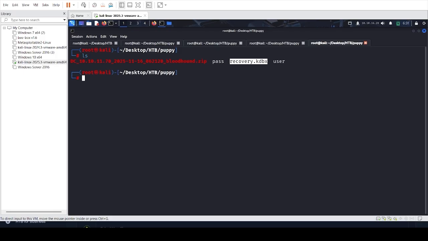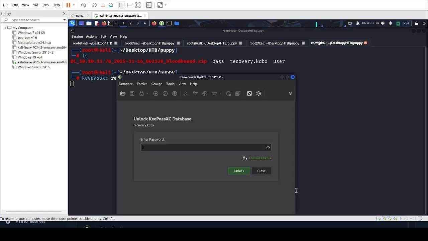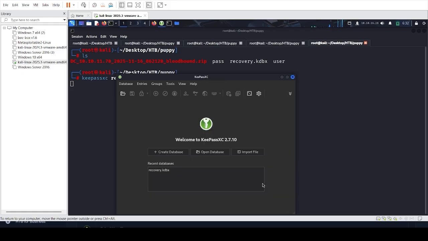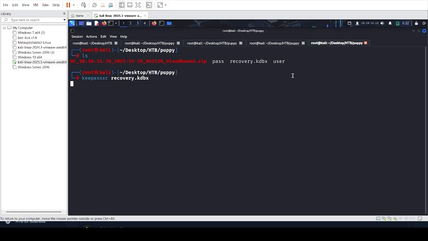Generally these kinds of files are password protected, but firstly we will try to access this file. Yeah, this is password protected. So let's try some random passwords. Not working. So now what we can do is crack the password of this file.